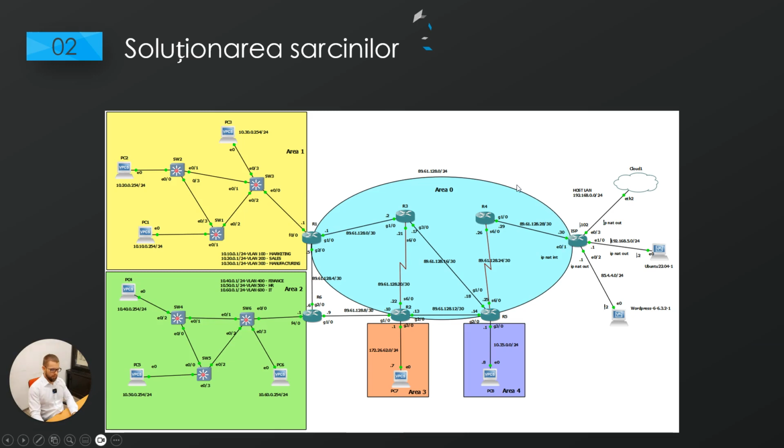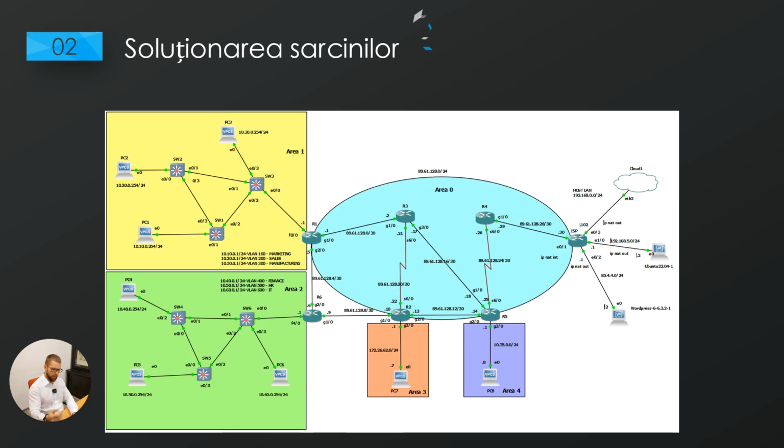Basically, the routing zone is this one together with this machine, and I additionally implemented a virtual machine on Ubuntu, and the connection to the internet is through this cloud, which is connected to my host.